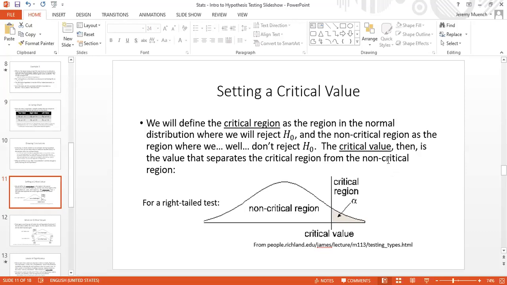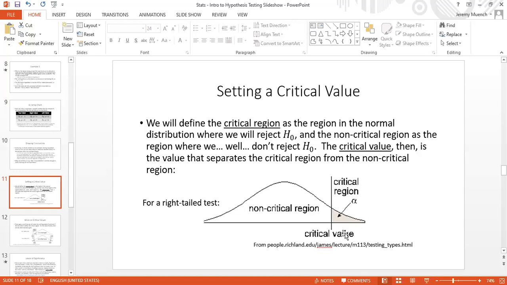This would be an example of a right-tailed test, where if we're getting test values that are unlikely to have happened by chance because they're too high, then we're saying it was unlikely these happened by chance, so this isn't the mean. We think the hypothesized mean in the null hypothesis is false, and maybe the mean should be higher. And that would be a right-tailed test.